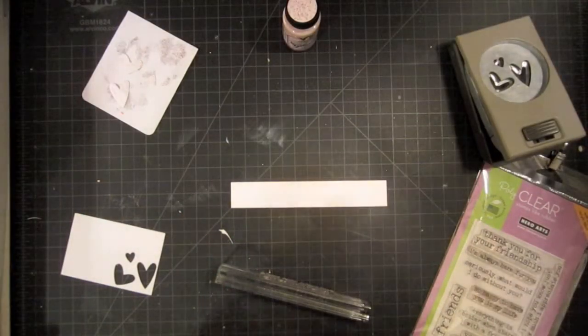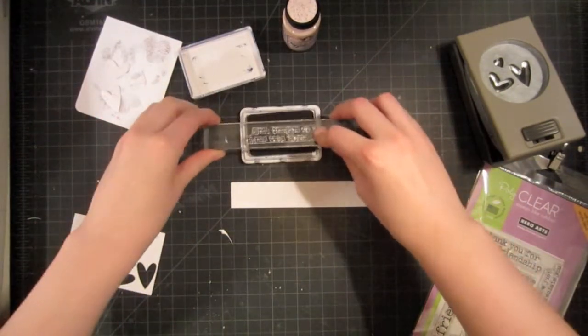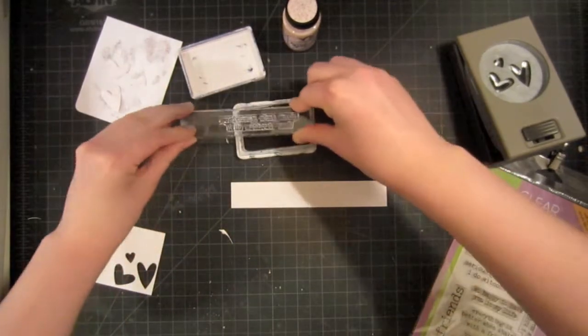And since I'm using blues on this card, I want to make sure that my sentiment is in a neutral that matches the other colors on my card. So I'm going to use this Spice Tin ink from Jennie Bolin Studios.